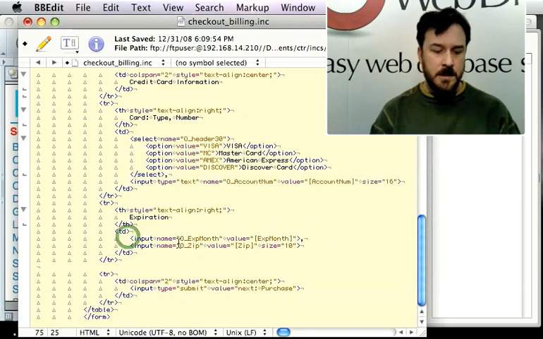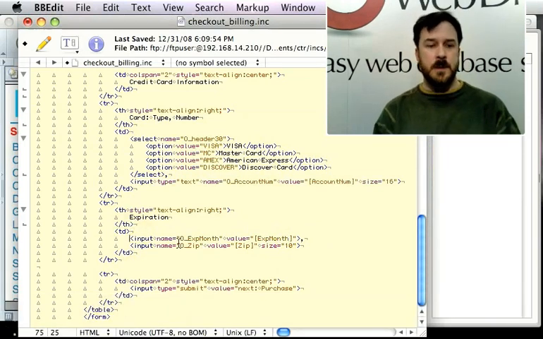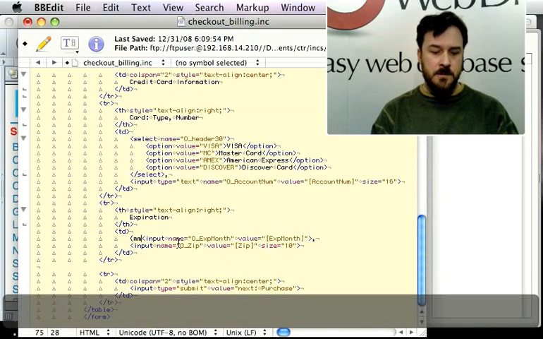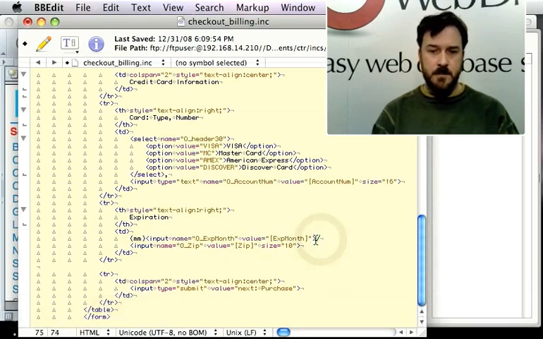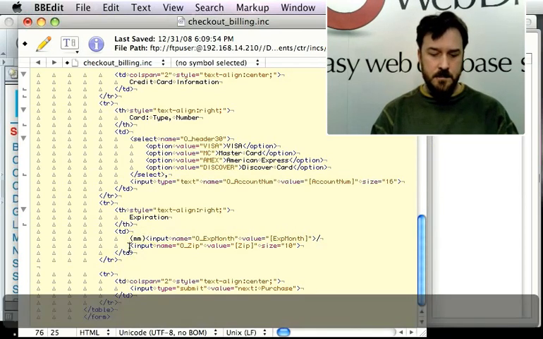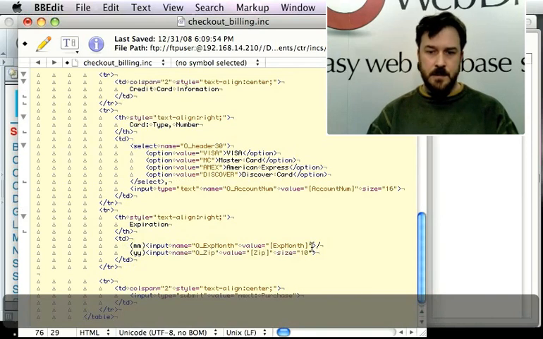And we're going to give the customer a little clue on the format that's required here. And also specify a size.